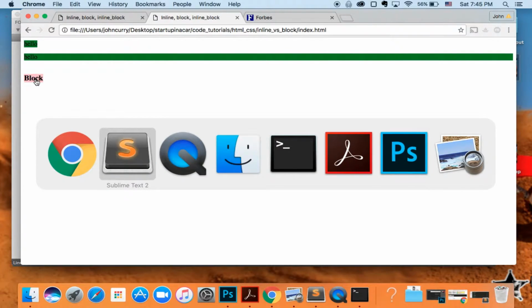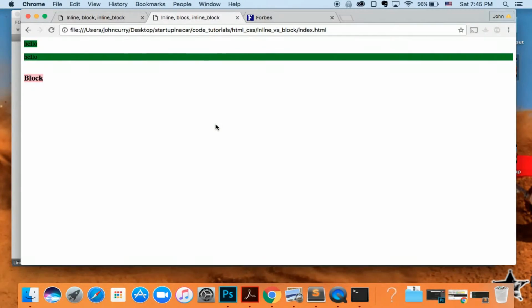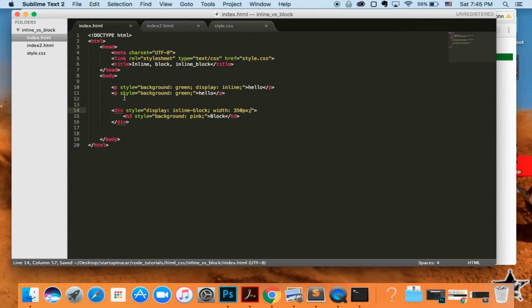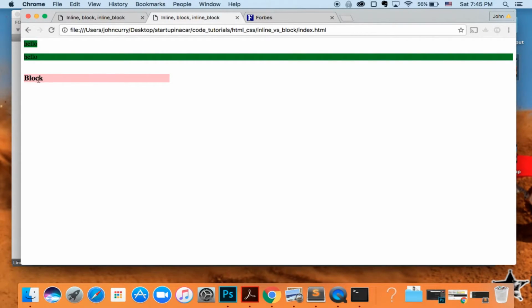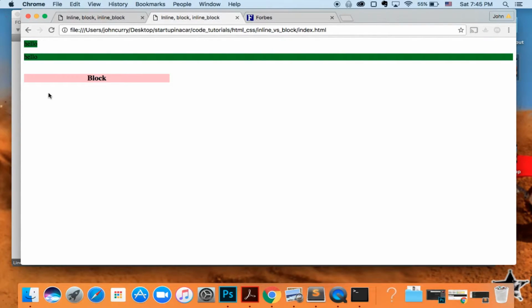But let's go ahead and make this div a little bit wider, so we can set the width to 350 pixels, just because. And now we're able to center the block element without it going all the way into the middle. We can have it just in the center of this pink area. So we can go ahead and do text-align. Oh, not there, we would do it on the H3. So we can do text-align: center. We'll save that, and now it goes just into the center of this section.